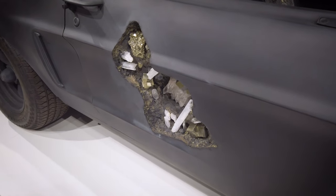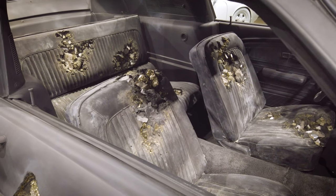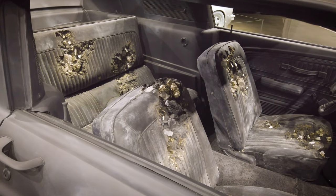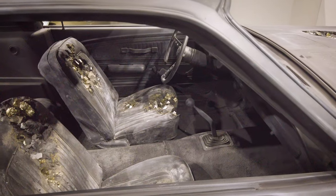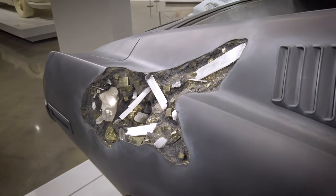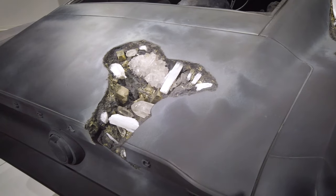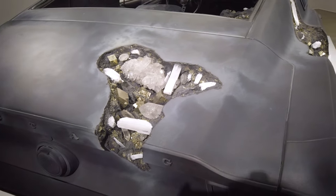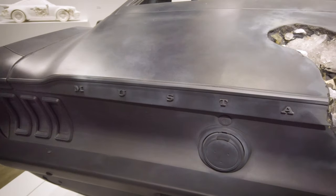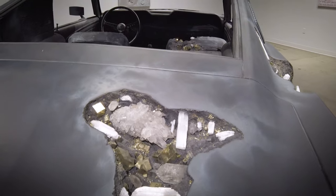I had an exact replica built of the car, and then cast sections of it — all the door panels, all the fenders, the steering wheel, the seats — all cast separately and then reassembled back onto the original chassis of the vehicle. This work is made in volcanic ash and pyrite, with some quartz. Again, this work was created without an engine in it. It does roll, so the only way to move these very heavy sculptures is by placing them back on the original chassis and pushing them into place.